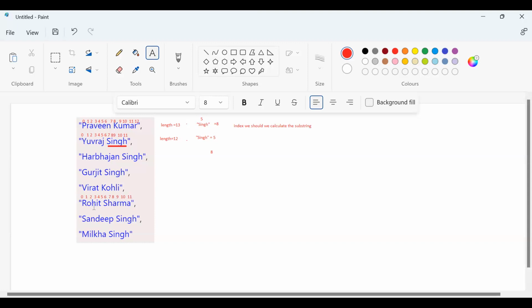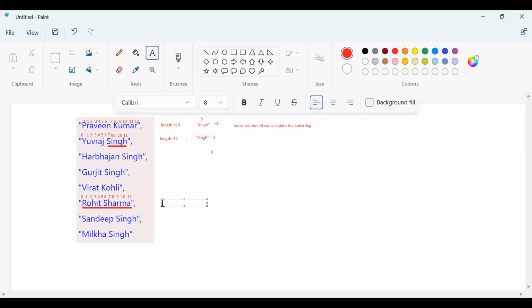How many characters are there in this word? 11? If 11 is the last index, how many characters are there? 12. Including the space, the last index is 11.